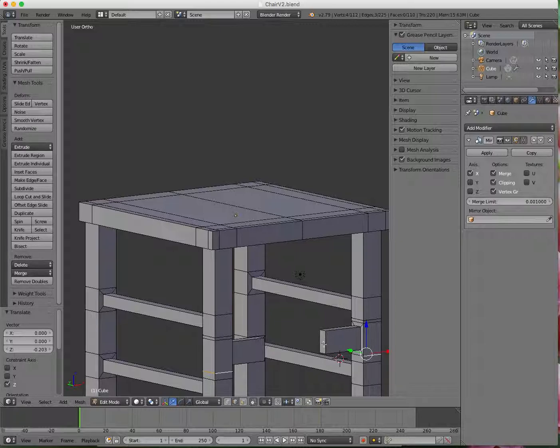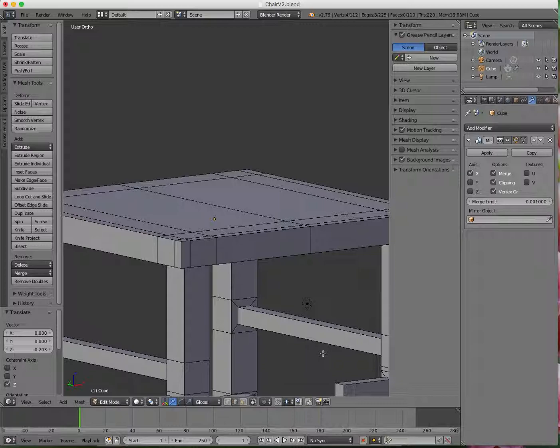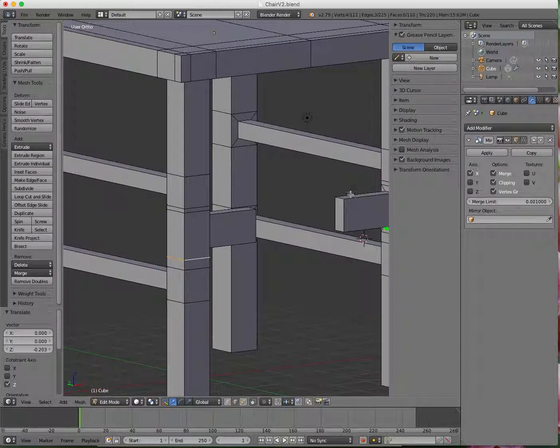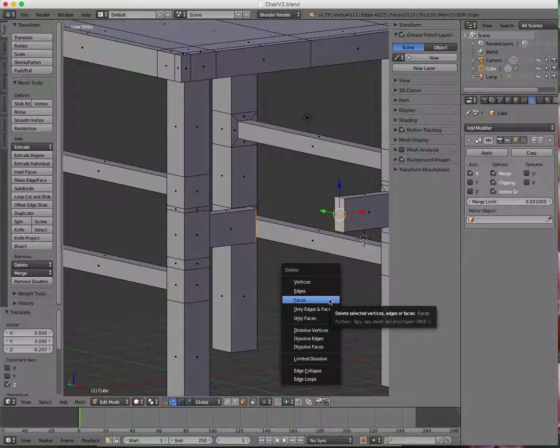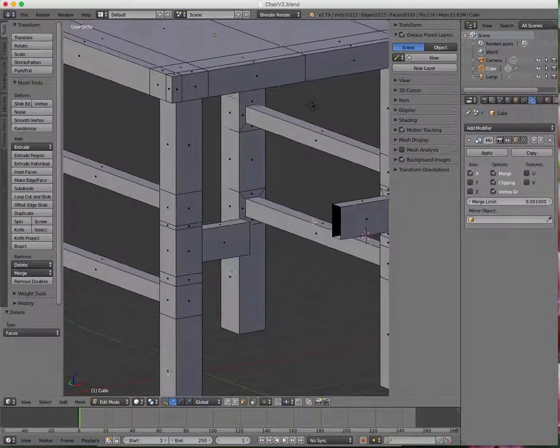Now we don't need to have this face in the middle. Let me get the better view for you. Okay, so go to this face selection, select that face, delete faces. You can see the halo there.